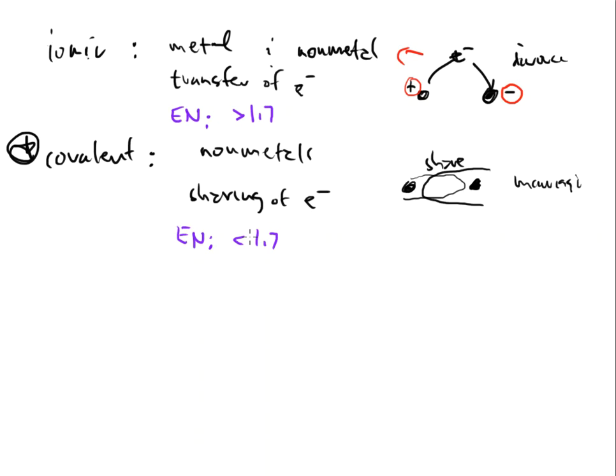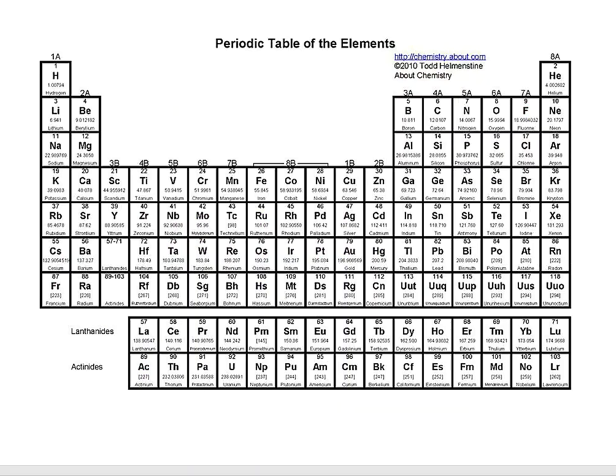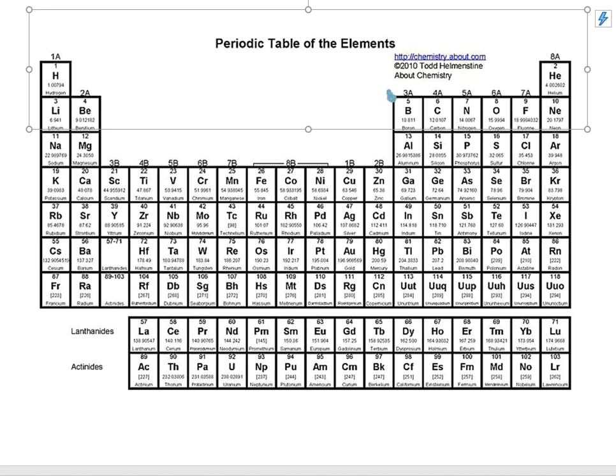So I'm going to go back to the periodic chart, and I need to go to this periodic chart and clean it off. That way you'll know exactly where metals and nonmetals are going to be located. Okay, so on this periodic chart, you are going to find an area that's pretty important, and it starts over on the P block. And the P block is going to be right here at boron. So there we go. And what I'm going to do is draw a staircase that goes down the periodic chart this way. Okay, so there we go.